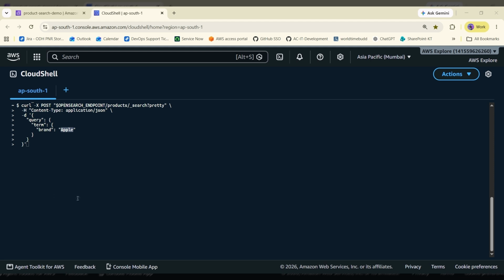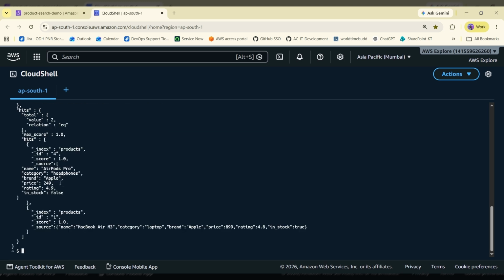Our brand field is a keyword field. Whenever we want to do an exact match, we use a term query, and we do the term query on keyword fields. So we can use term to find a product where the brand is exactly Apple. Brand has the type keyword, and we are matching it with term. In the last match query, the data type was text, and here we have the data type keyword for the exact match term query. So here we get this result.